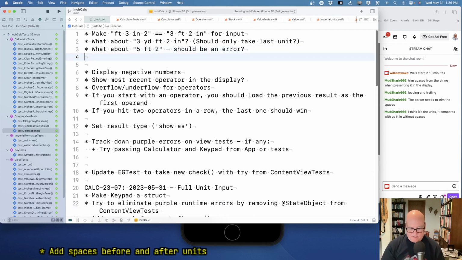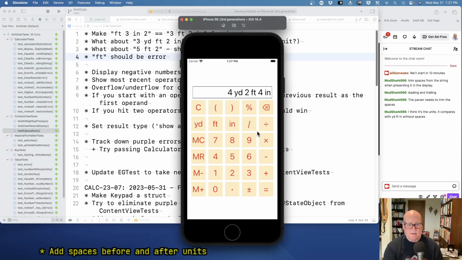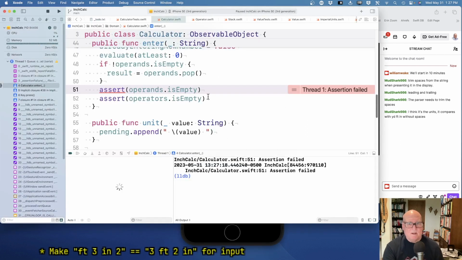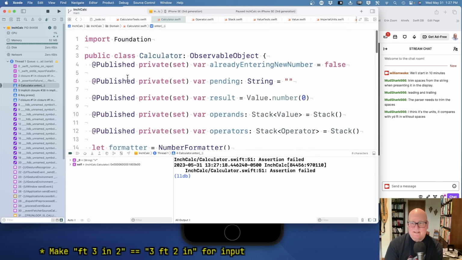Let's see. Just doing feet should be error. Okay. Feet 3, inches 2 should be 3 feet 2 inches. All right, let's try that. Feet 3. Yeah, that's already funny. Inches 2 equals, boom. All right. Yeah, we mess up our stack. All right.